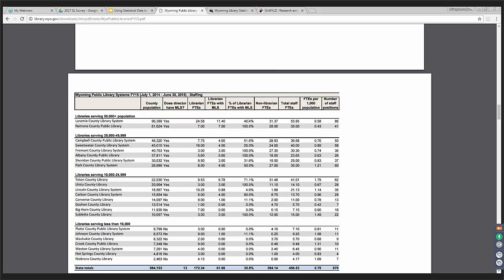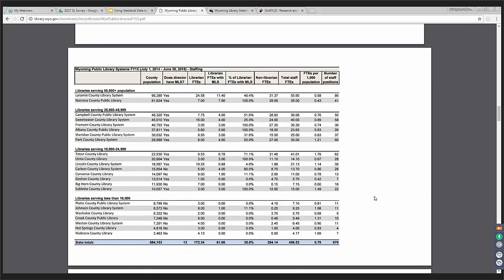Well, we figured out the percentage for you, and then at the bottom are the totals for the state. So if you were any of these counties, you could compare it to the state total and see how your library fits in with that overall. We don't do that for all of them, but we do for some of them.